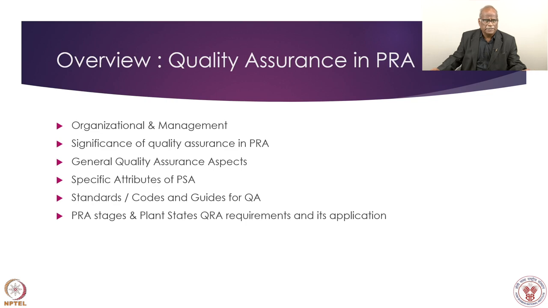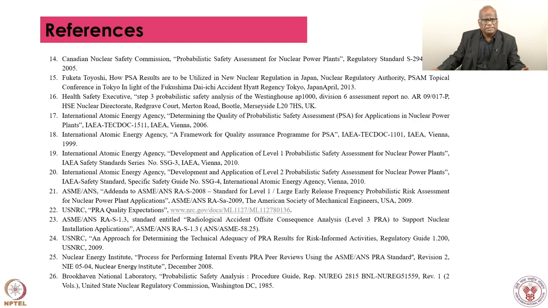It is holistic in respect of the organizational activities of PRA and the quality assurance activities of PRA. So a few references are there here. You can see that most of these references have been reflected in our technical document, the last slide that we had here, and they are available in the open domain. Of course, ASME and ANS documents have to be bought. Most of the IAEA documents, and some USNRC documents, and even NEA, Nuclear Energy Agency documents are also open in the public domain.